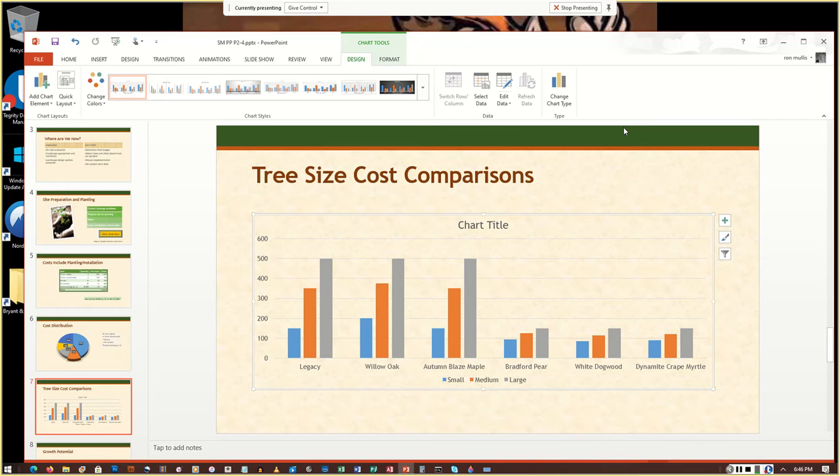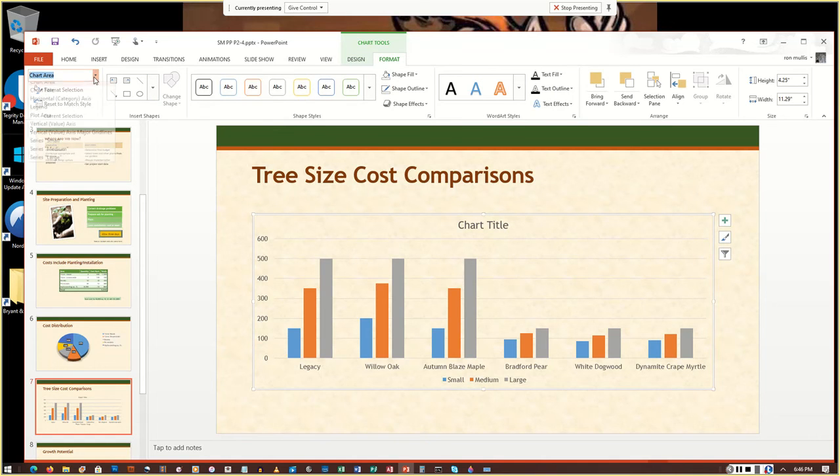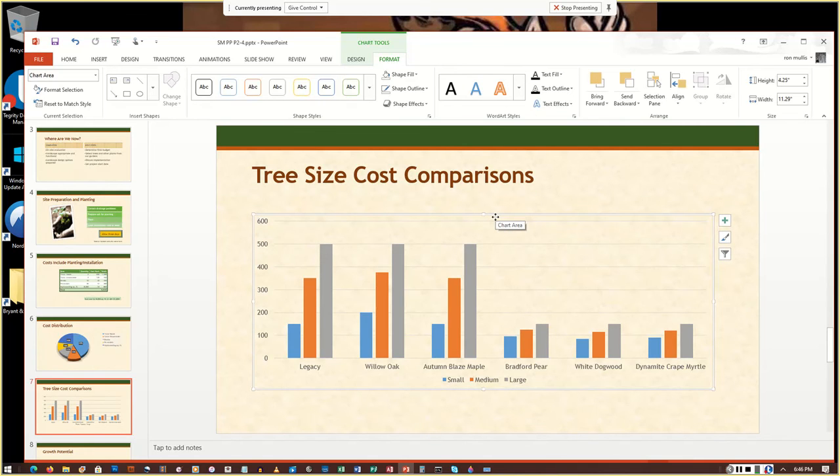Delete the chart title in the chart area. So again, I can actually select chart title. I did it the long way instead of just clicking on chart title. I went into Chart Tools Format, Current Selection group, and I selected chart title. And I'm going to hit the delete key.